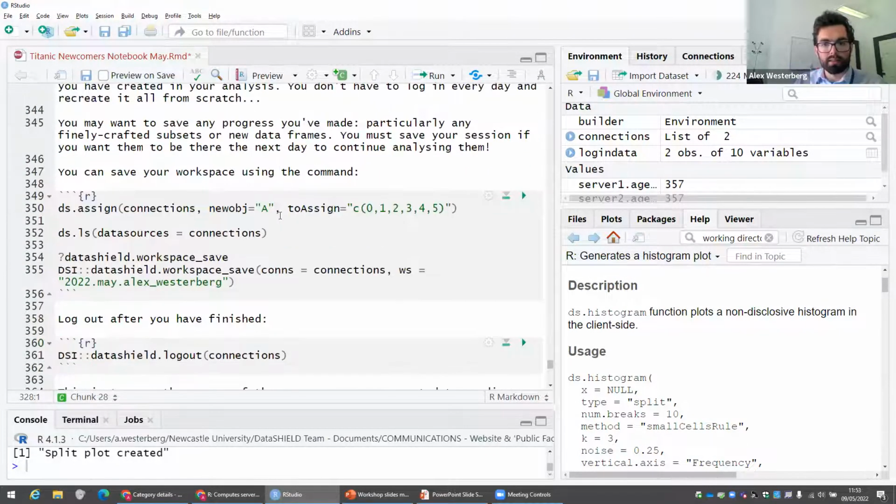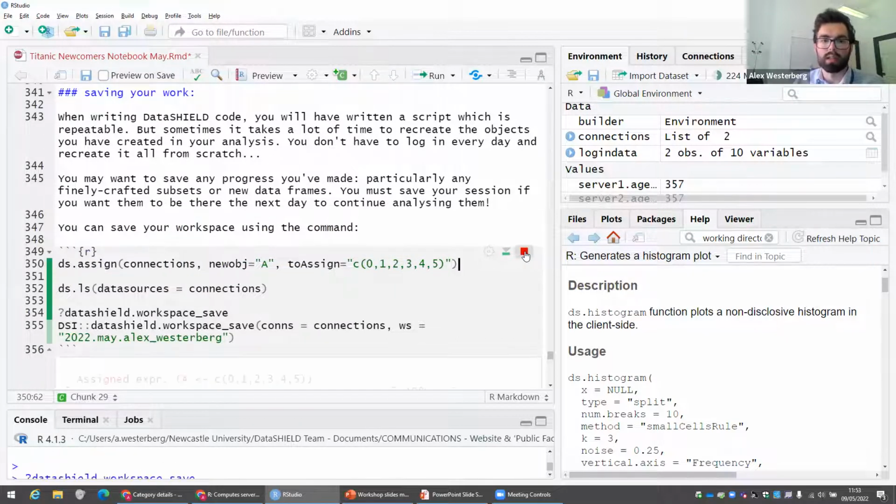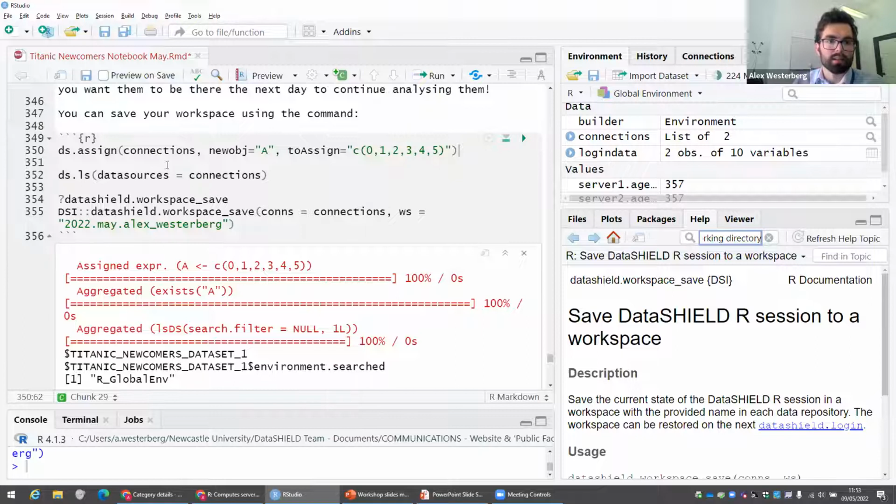Then moving on to the end of the live demo, I'm just going to show you a way to save any work that you might have done in a Datashield analysis session to be able to come back to it later without losing all of your work or having to spend the time rerunning all of the created objects or all of the code you just worked on. So, for example, an assign type function like dsAssign creates a new object on the server and stores it while you're logged in. But if you just logged out, you could lose all of that.